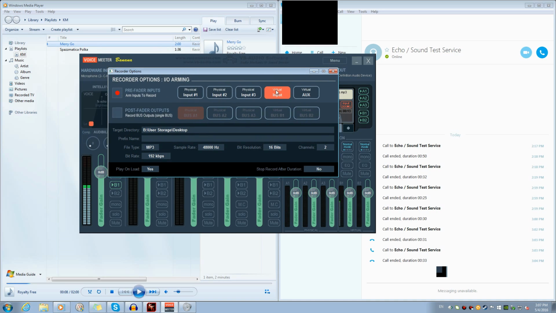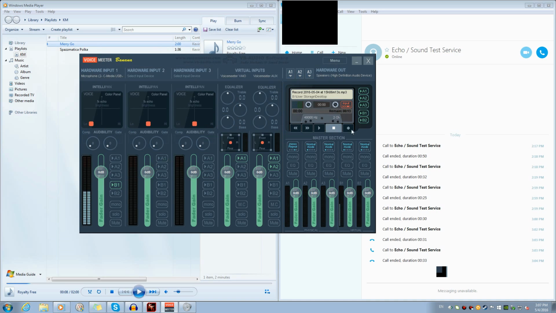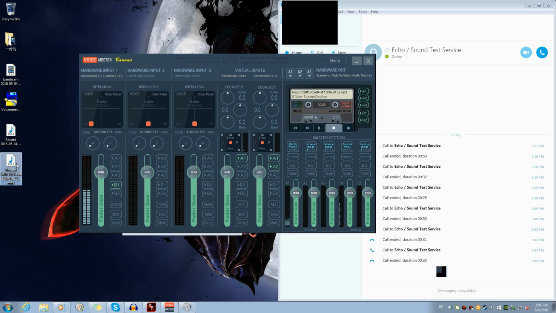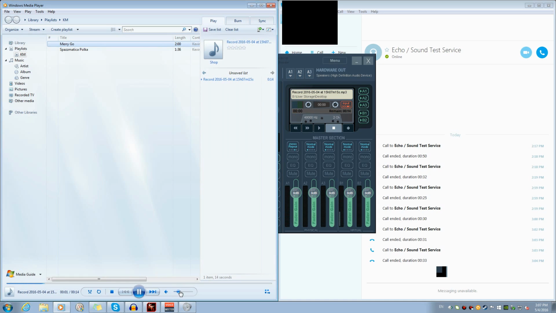Now I can also use this to record my music or game audio, whatever I want. So if I select the virtual input like so, hit the record button. Now this time I'm going to be talking over the music. So my voice is going through Voicemeeter and so is the music, but the tape recorder is only set to record the music audio. Go ahead and stop that. Now as you can see, even though I was talking during that segment, it only picked up the music.